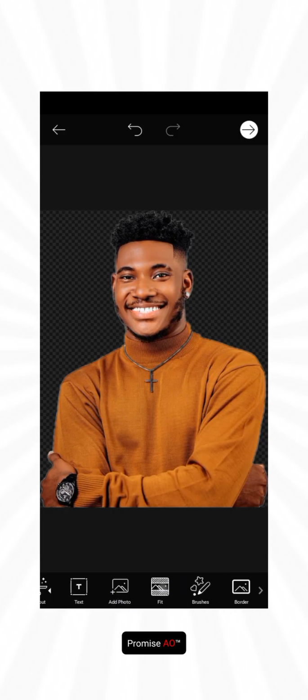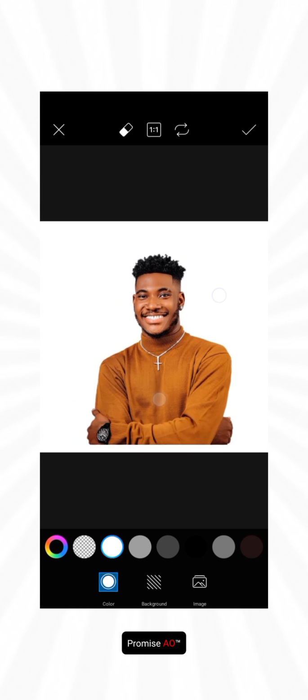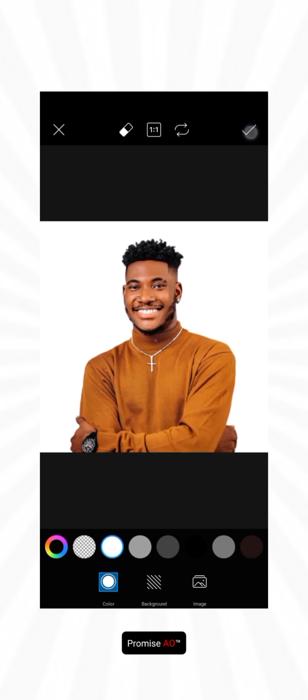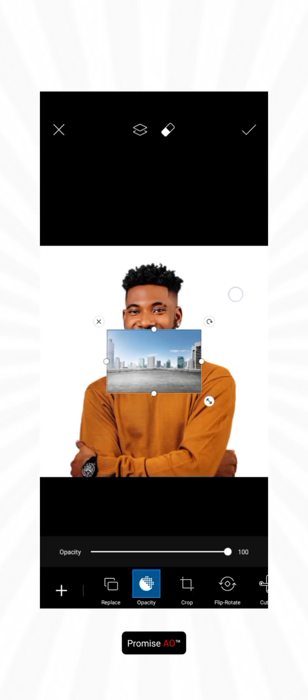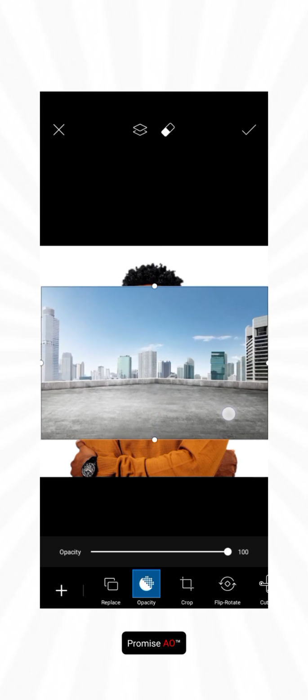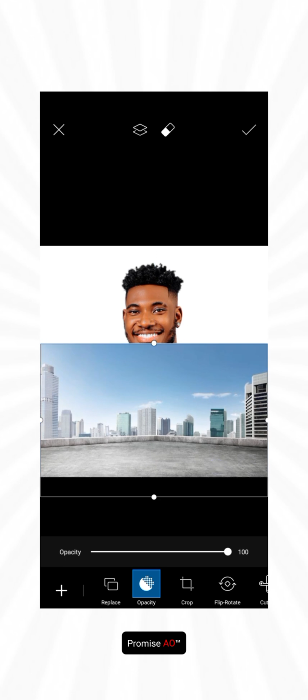Next you go over to Square Fit and you place it inside. You can just experiment to find the position that you want it to be, but we are trying to add a background. That's why we went to Square Fit. So next, you head over to add photos and import the photo you want to add as a double exposure on it. Right now what I'll be adding is a skyscraper. So I enlarge it and make sure it fits the particular area I want to add the exposure on. It could be his face, it could be the body. So let's start.